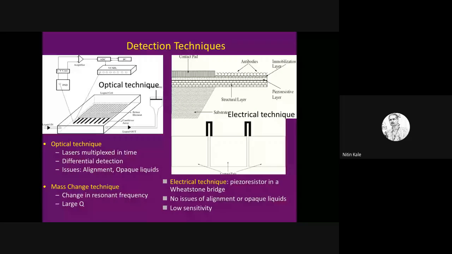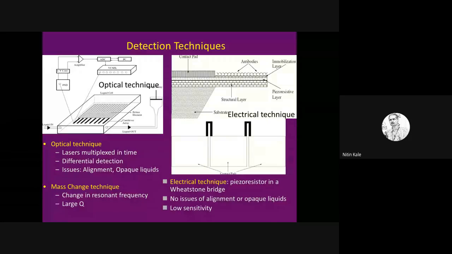How do you know that it has bent? So you need some sort of a detector for the cantilever bending itself. One way is called the optical technique, where you shine a laser on the tip of the cantilever and you collect it by an array of photosensitive diodes. As the bending happens, the different diodes will be fired, and you will know how much it has bent and whether it is bent or not. This is the optical technique, a little bit difficult to use.